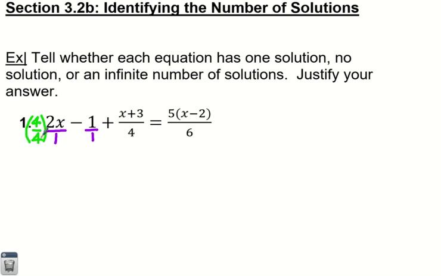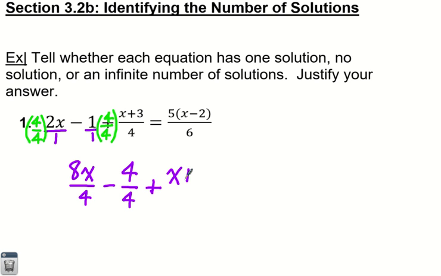I think I can make all the denominators equal 4. Okay, and I'm just on the left side here now. And I'm going to multiply the 1 by the 4, and whatever I multiply to the bottom, I also have to multiply the top. Same deal here. Okay. I can make all the denominators equal to 4. So this fraction, so 4 times 2x is 8x over 4. 4 times 1 is 4. And then this fraction was fine. It already had a denominator of 4.